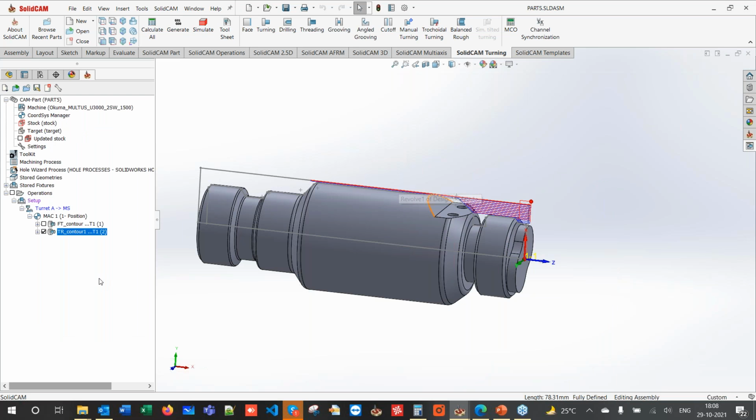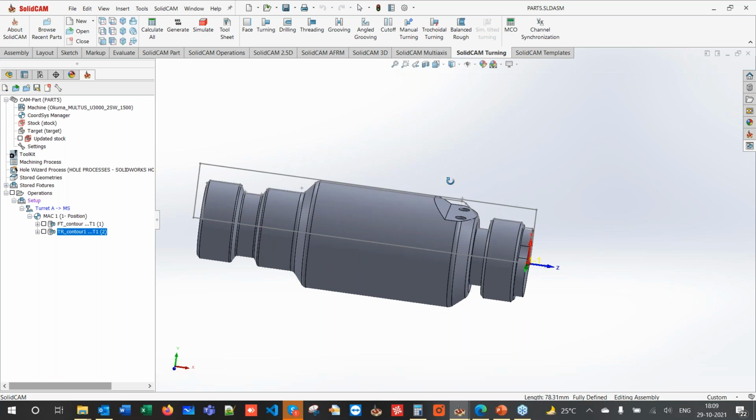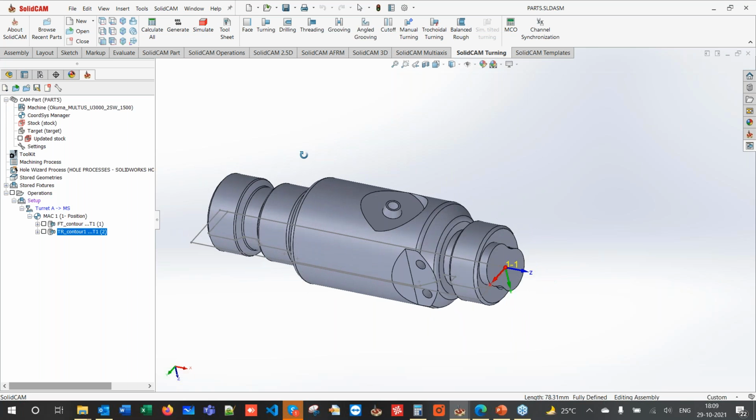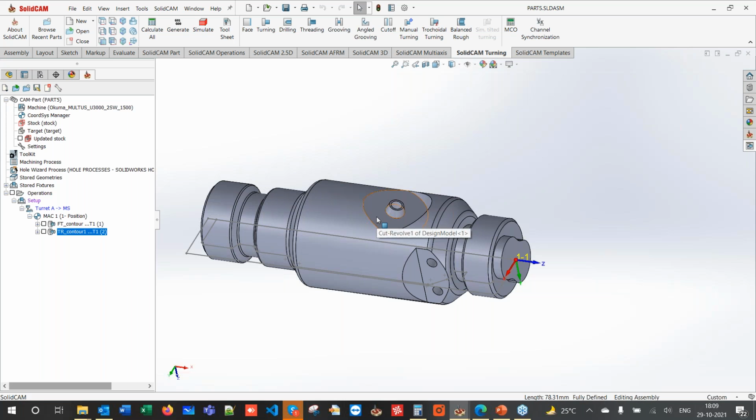Okay, so now we will create another operation, which will be the pocketing operation. So for the milling operation, let's see, I'll create this angular pocket.